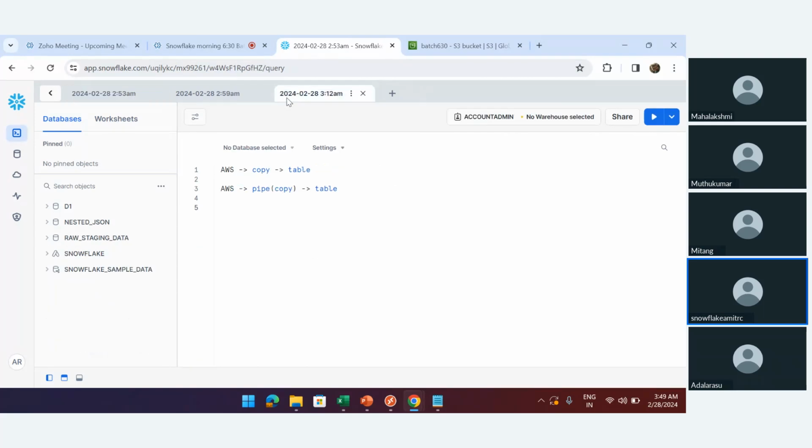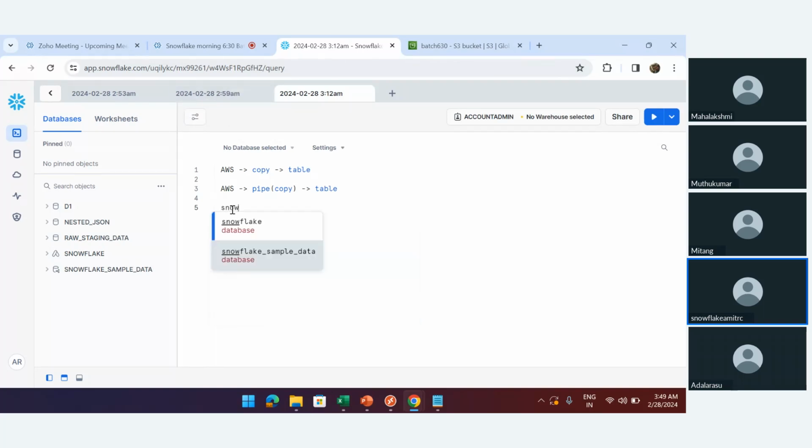Now, whenever any serverless feature is utilized, it will not use any of the virtual warehouses from your account. It will be using its own dedicated servers, Snowflake managed resources, and the data loading will happen automatically in the background, without putting any load on your existing virtual warehouses. That's the reason we call it a serverless feature.